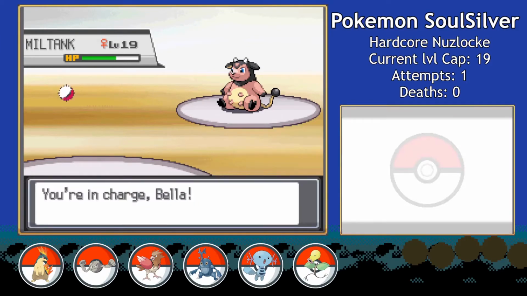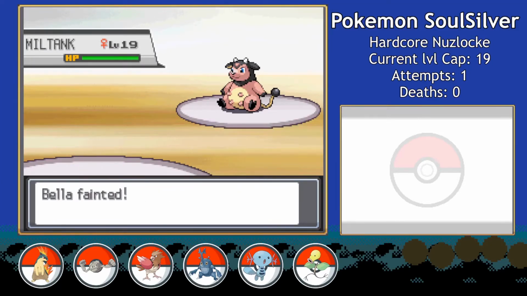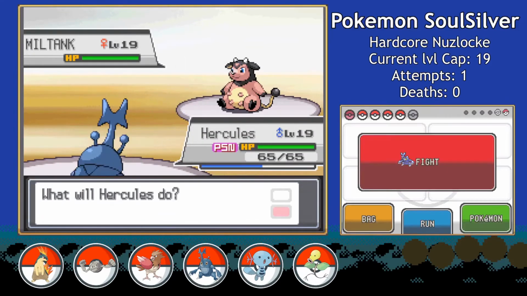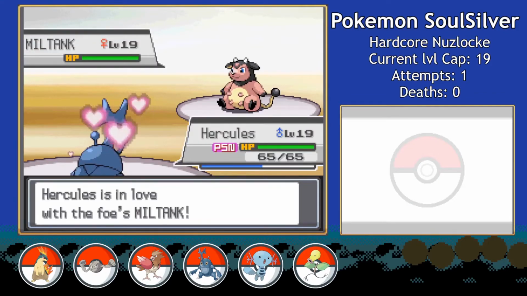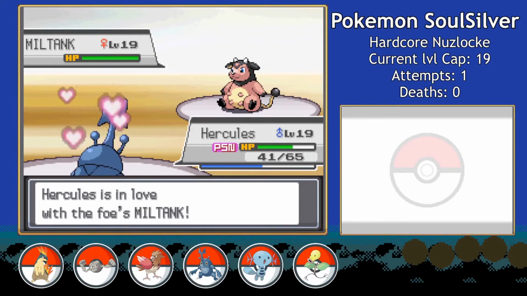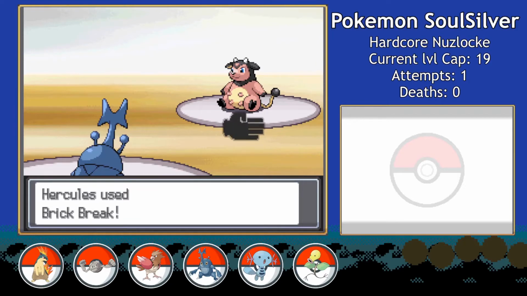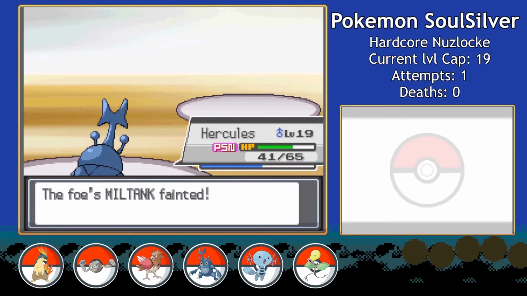I figure that I need a safe switch into Heracross, so I decide to sack Bella, reasoning that I have another Grass Poison type in the box. Bella goes down, and that's my first death of the run, but it lets me safely bring out Heracross. Miltank still outspeeds, and then hits an Attract. I start to get really nervous as Hercules is immobilized by Love and takes extra poison damage, but thankfully he breaks through both the Attract and a flinch chance to one-shot with a Guts-boosted STAB super effective Brick Break.